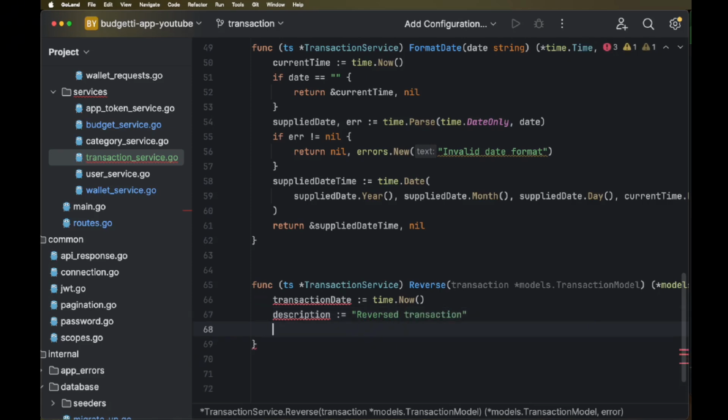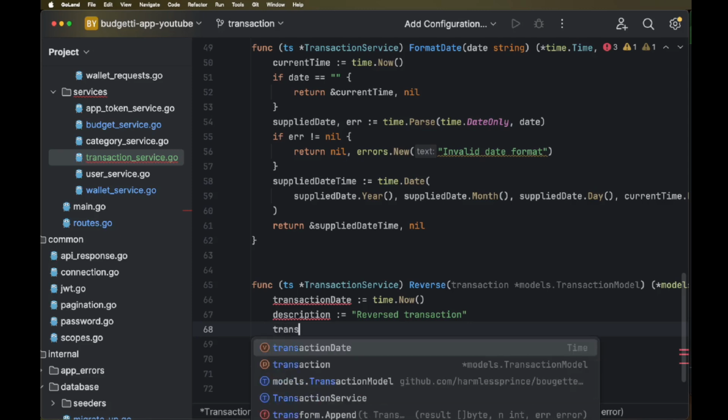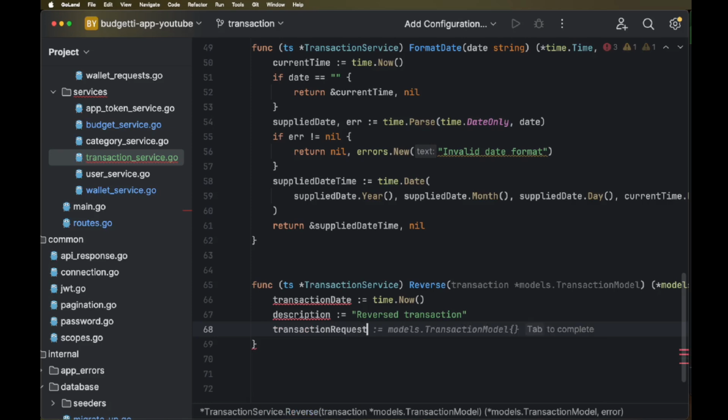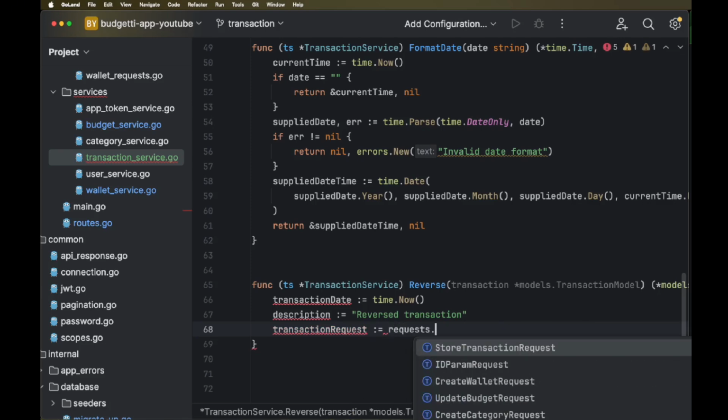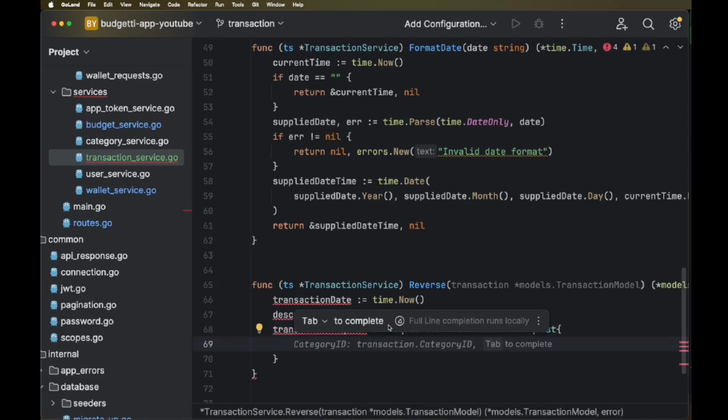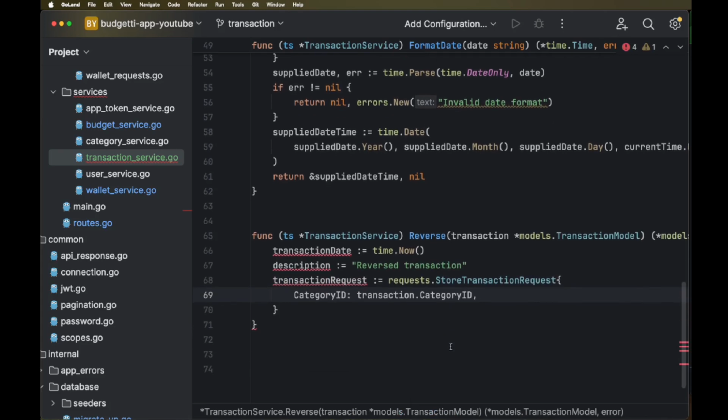And I'm going to generate a transaction request, the store transaction request, because basically a reversal is just another transaction that reverses the transaction we performed earlier.